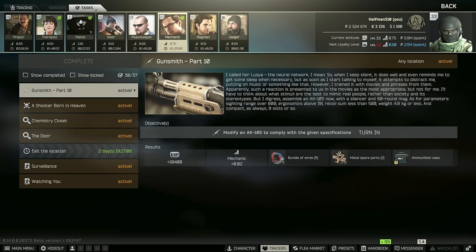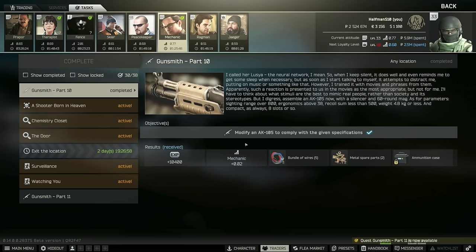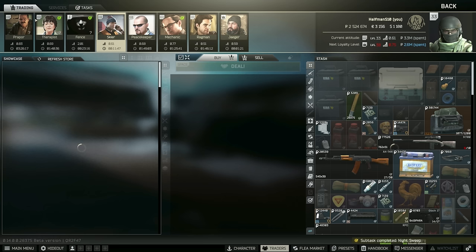It seems that they completely did not save my presets from last wipe, which I thought was kind of weird. I didn't realize that was going to reset. Part 11, I believe, is going to be a Vector, which, if I remember right, Skier sells.